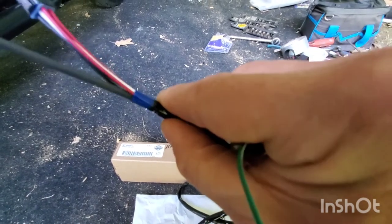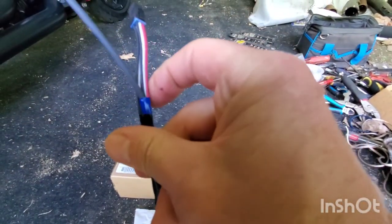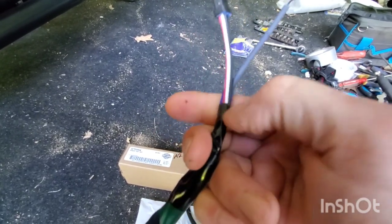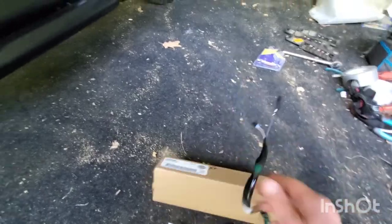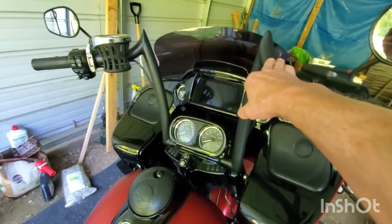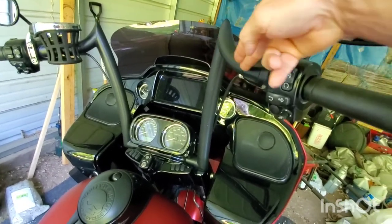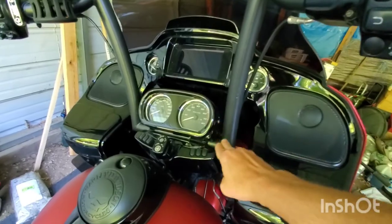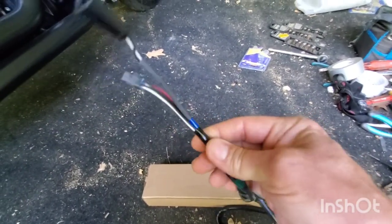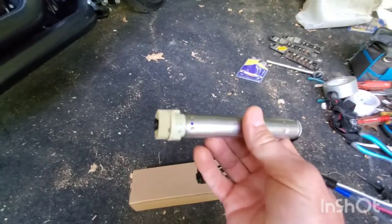I noticed something - there's a blue wire that has a red, black, and white inside it, and you have a red, black, and white outside that blue wire. I couldn't see this blue wire inside the handlebar because the bars are so big the wire barely made it to the bottom. I ordered 12-inch bars but this guy gave me 14-inch, and from the bottom to here is 16 inches. This wire barely made it out so I could never figure out if I had the wires right.